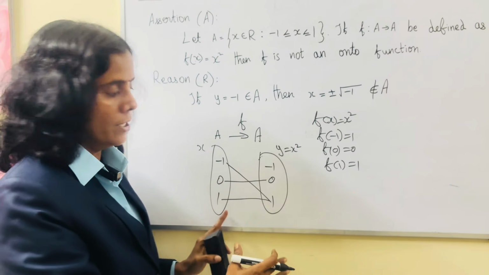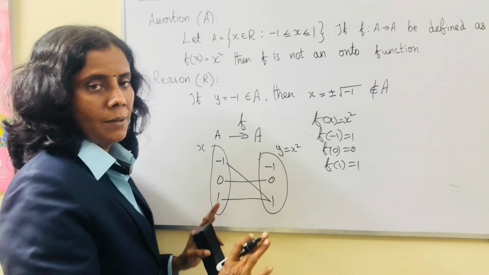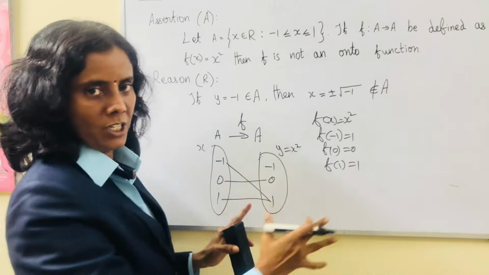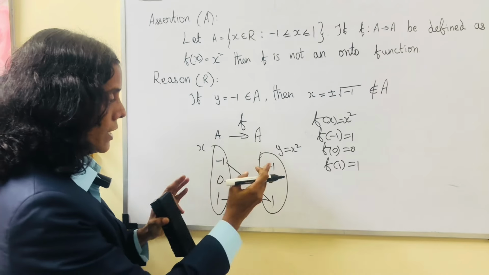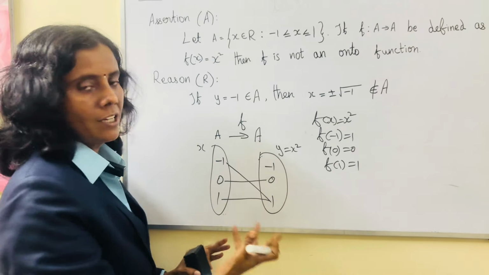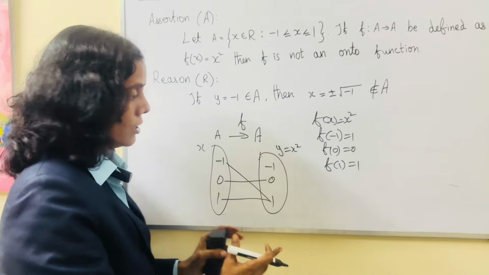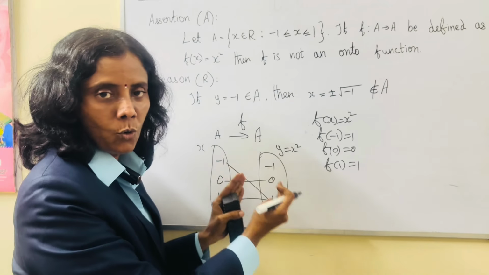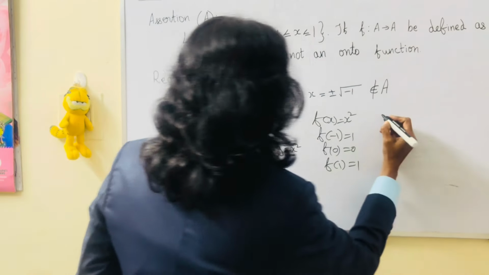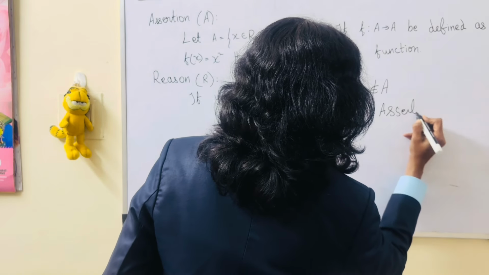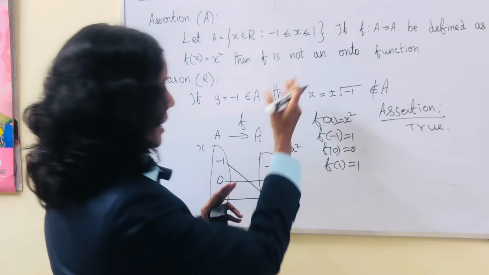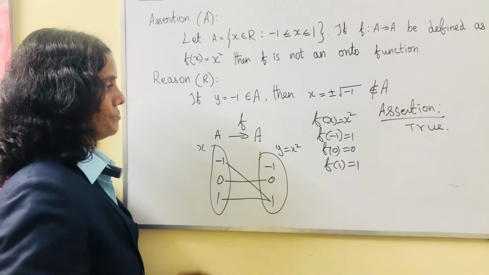இந்த மேப் வந்து 1 to 1 இல்லை, many to 1 இருக்கு. பட் நமக்கு இது தேவையில்லை. நமக்கு f is not an onto function அப்படின்னு செக் பண்ணணும். ஸோ இங்கே -1 இருக்கு, அதுக்கு ப்ரீ இமேஜ் இல்லை. அப்போ f onto ஃபங்க்ஷனே இல்லை. ontoனா கோடொமைன்ல இருக்க ஒரு எலிமெண்ட்டுக்கும் ப்ரீ இமேஜ் இருக்கணும். So your assertion is true. ஏன் true? f onto function இல்லை.